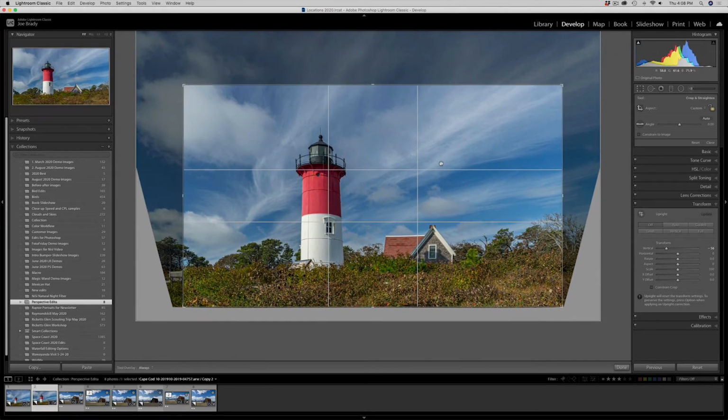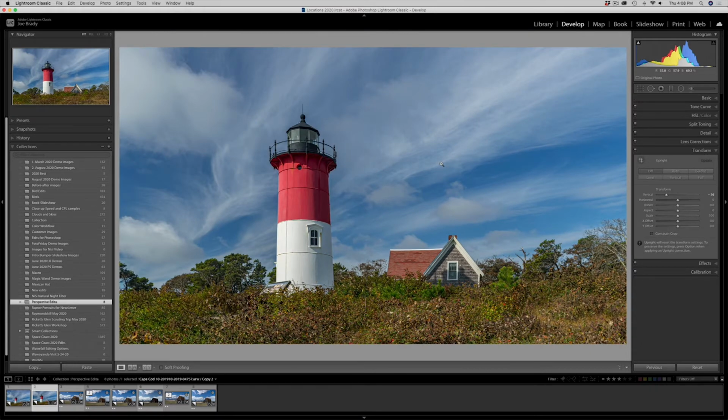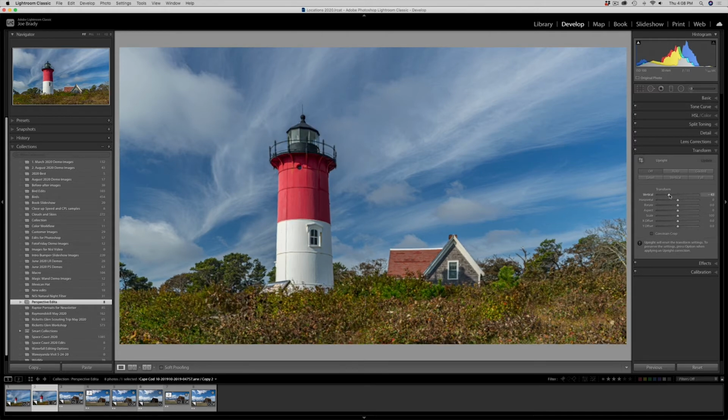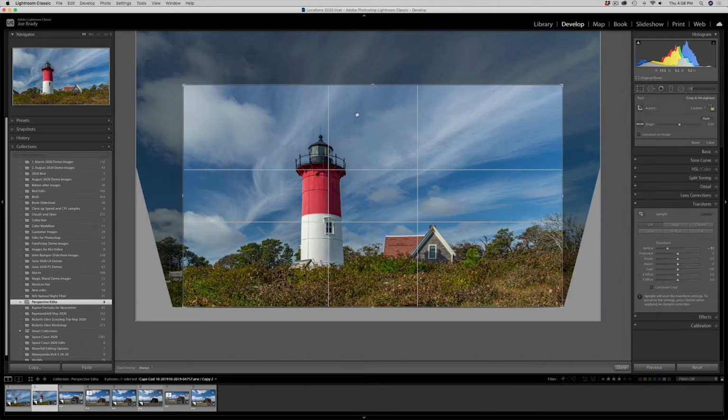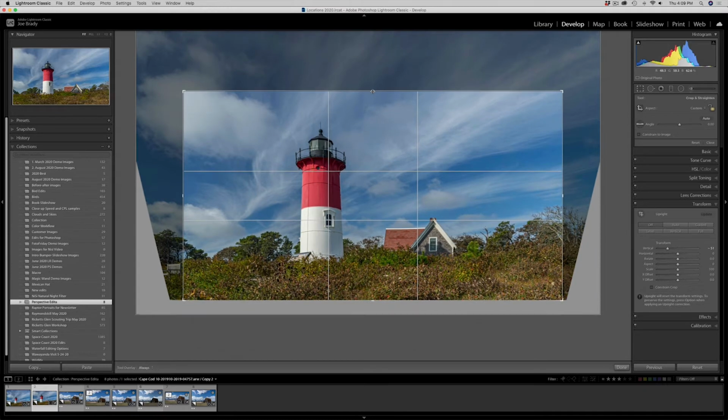All right, and we can see that it's pretty good, but it's still not quite right. You can see there's still a slight lean, both on the lighthouse and the building. Let's see if we back off on the transform a little bit. Will that help? Yeah, maybe we did come a little too far. Maybe about right there. Okay, that is doable. However, take a close look at the lighthouse, and you can see if I bring up the crop tool, you can see that line.